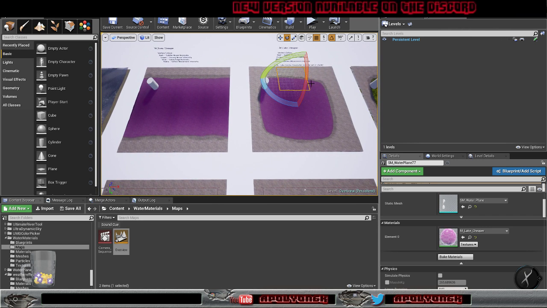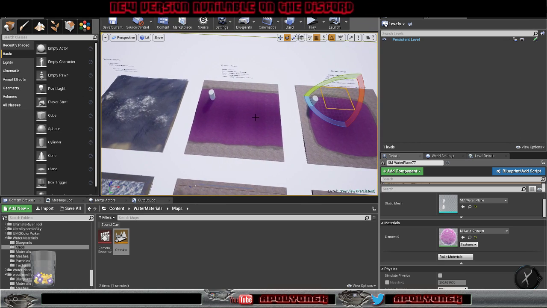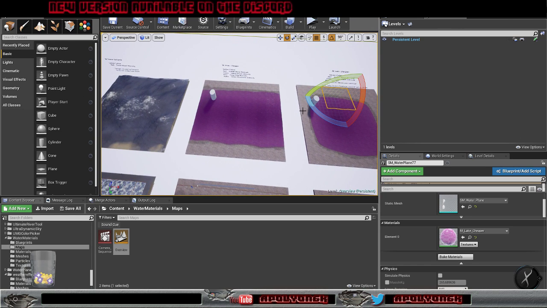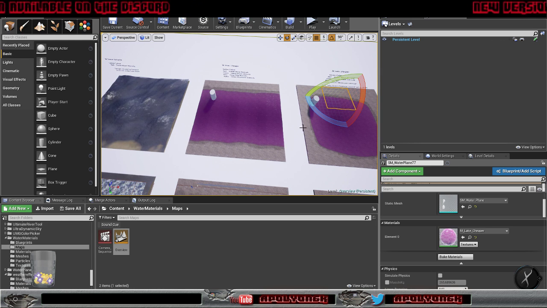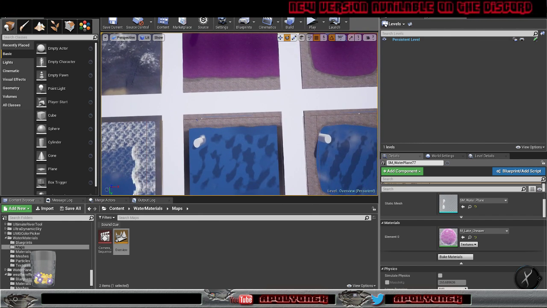The only issue I see with this is the transition between the river and the lake. How would I do that?